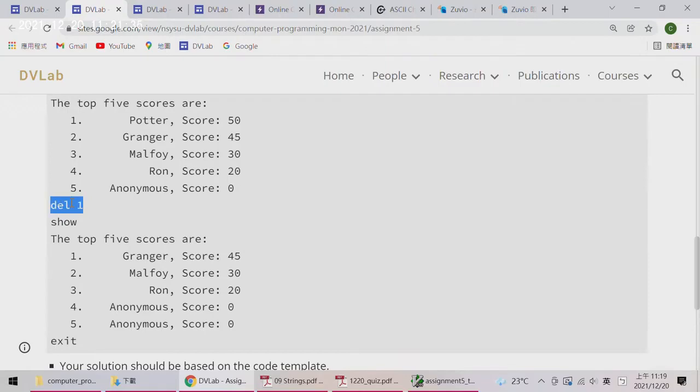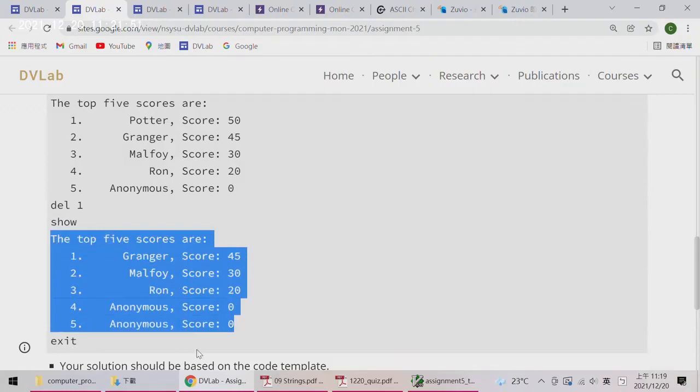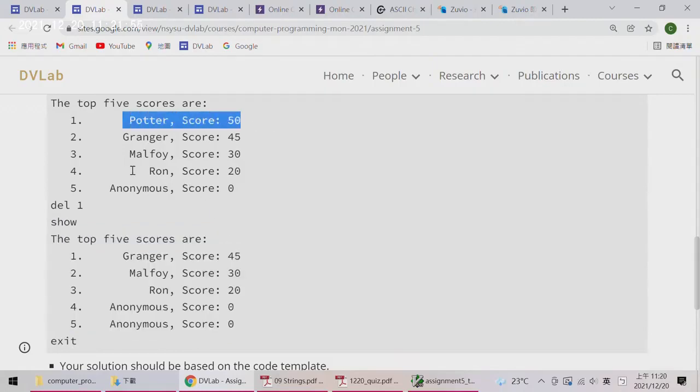And this will delete the first item. So after the delete command, if we print the leaderboard, then the leaderboard will become this one. Pattern is removed because I use delete 1 to remove the first item.